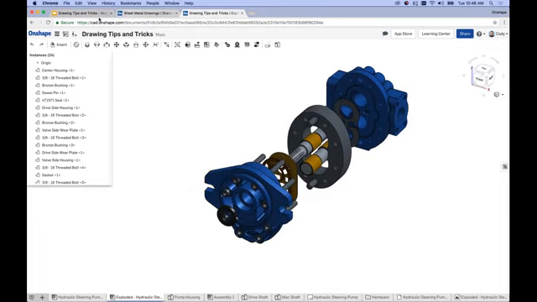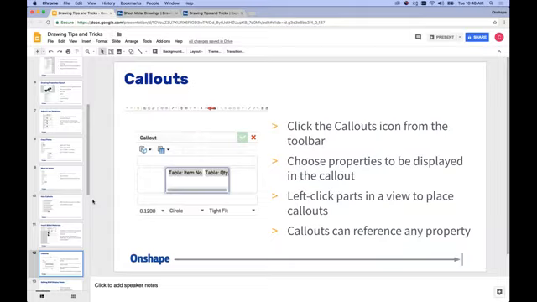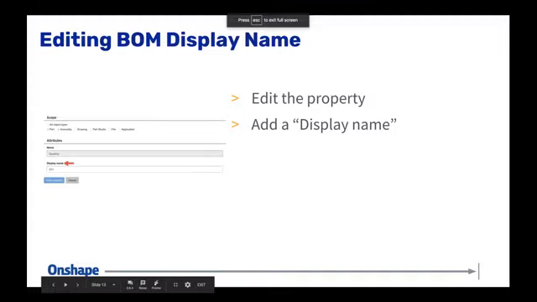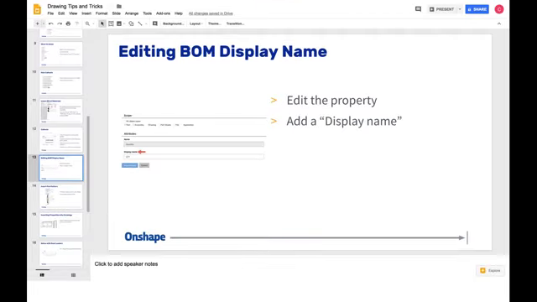All right. So let's move on to the next topic. This is another BOM-related topic. What about editing the display name for a property in my bill of materials? For instance, you have quantity. I show QTY as that's what I want the column header to be in my bill of materials. By default, it's going to spell out quantity in the column header, right? For the bill of materials that you see at the assembly level, and also for the bill of materials that's inserted into the drawing, it's going to show whatever the default name for the property is.